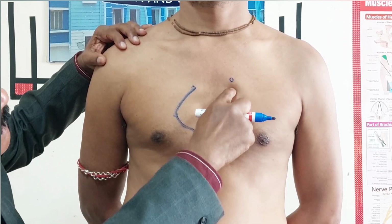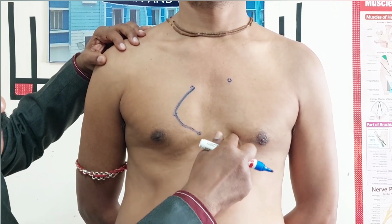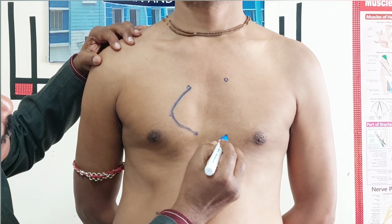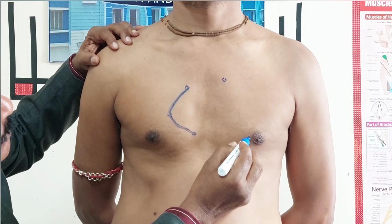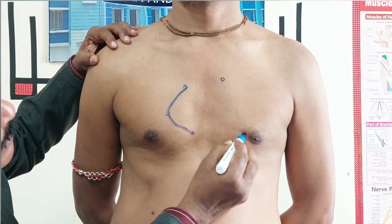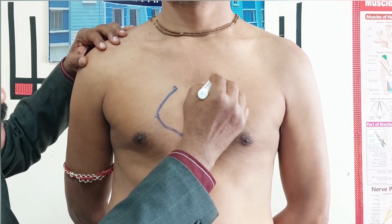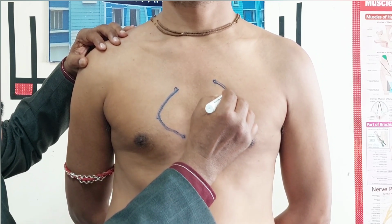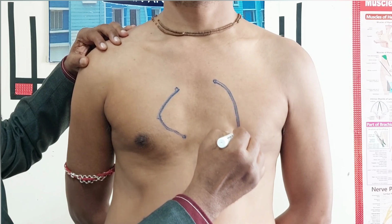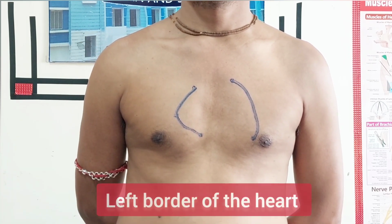That means in the second space, third space, fourth space and fifth space. So from the midline, I will take a point 9 centimeter away from the midline towards the left side, which represents the position of the apex of the heart. Now I will draw a line which is slightly convex towards the left side, this way. So this is the left border of the heart.